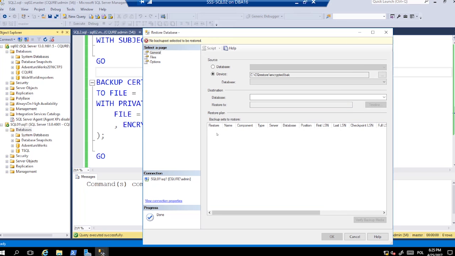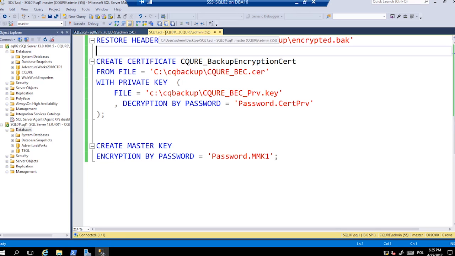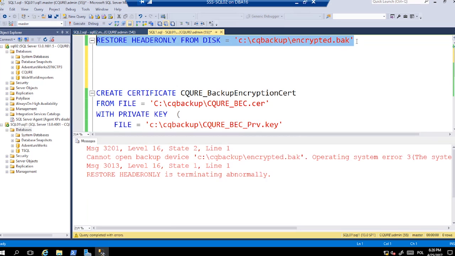Okay. And now, as you can see, I do not see any options to restore from the backup set. Okay, let's try to do it with the command. On the SQL01, you can see it's here, SQL01. I will try to restore header only, so I will try to see what is inside of this file with the backup. Okay, the name of the file is changed. Let's see, it's restore currently.